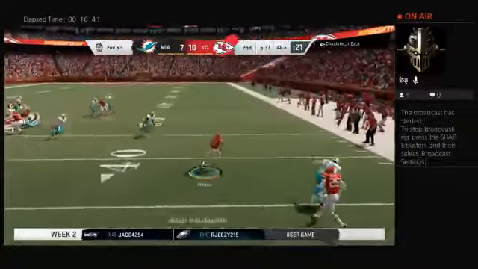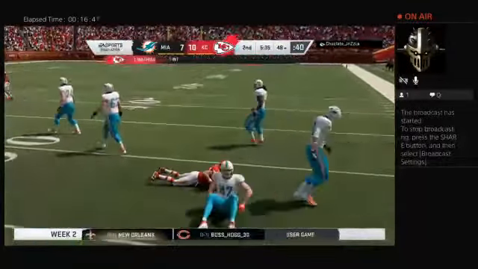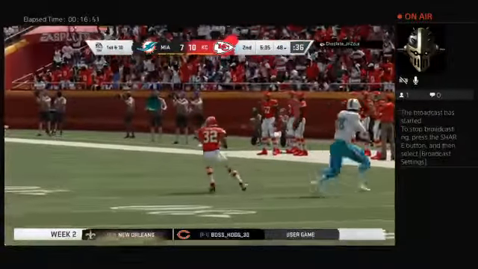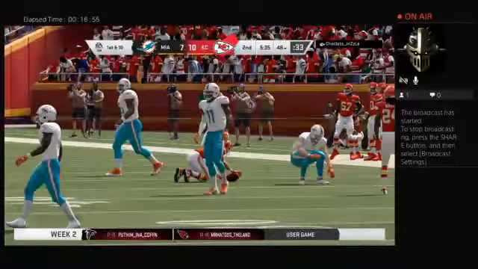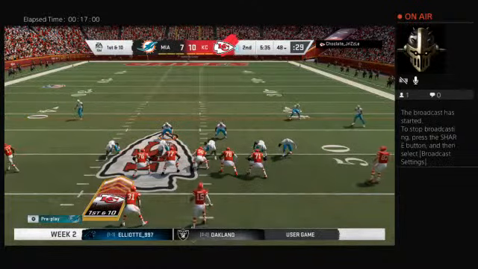He rifles one that's intercepted. Picked up by the Honey Badger, Tyrann Mathieu. And the return stops just a little bit shy of midfield at the 48-yard line. Well, that's a drive killer right there. Not a really confident throw either. This one was kind of up for grabs, and it's going to come down the hands of the wrong team.